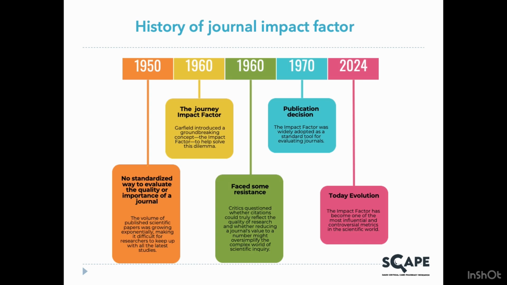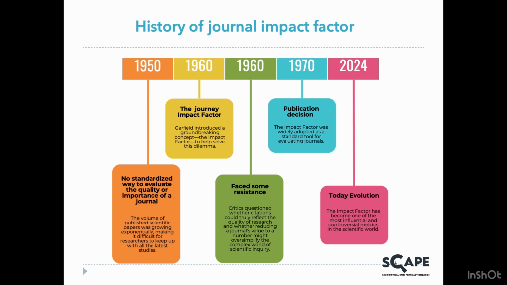History of impact factor. What is the background, the origin, and the nature of impact factor? Actually, it started in the 1950s, when the volume of published scientific papers was growing dramatically. This led to difficulty for researchers and academics to decide which journal is good and which journal is of poor quality. So, in order to resolve this problem, the journey of impact factor started. Garfield introduced a groundbreaking concept, the impact factor, to help resolve this dilemma.